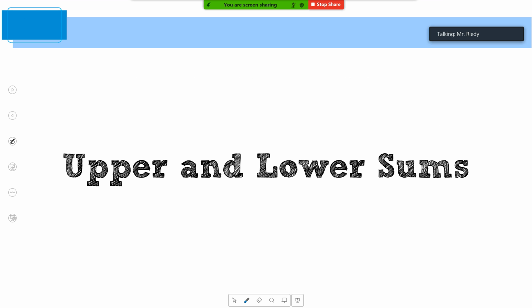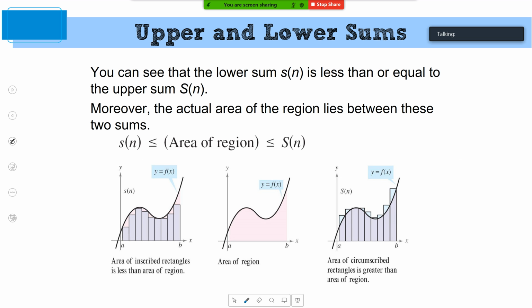Let's change it up. Left-hand rectangle. Left-hand and right-hand rectangles always follow that scheme. Go from the left-hand side of the rectangle, go from the right-hand side of the rectangle. Upper and lower sums change the rules. Upper rectangle says your function is always above the curve, always an overestimate. Lower sums, always below.